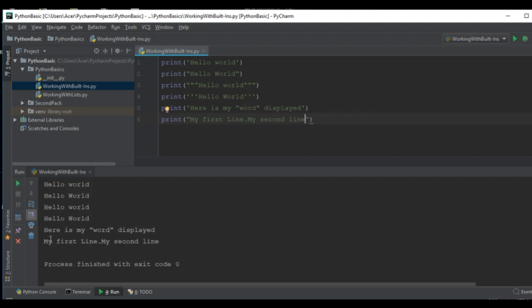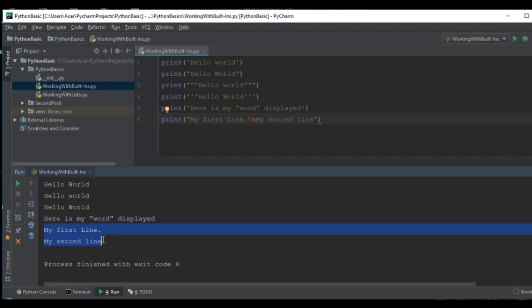Here you see my first line and my second line. This got printed in one line only, but I want to send it to the next line, so just use \n for the new line, and yes, it is separated.